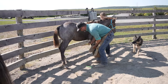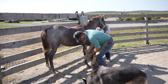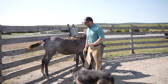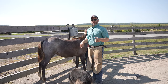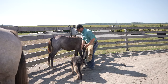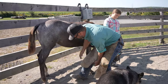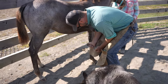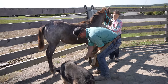Whoa. So we're gonna remember, as I always say, we use pressure to teach a horse, right? But it's the release of pressure they actually learn from. Good, so she relaxed there again. So I put that foot back down. And so often we have to keep in mind when we're working with horses, yeah, we gotta get the feet trimmed. But I'm looking at the objective long-term, which is teaching her how to relax and work through those things that she might be a little bit worried about, right? And at the same time, we're building attention span. All of those things are objectives to this.